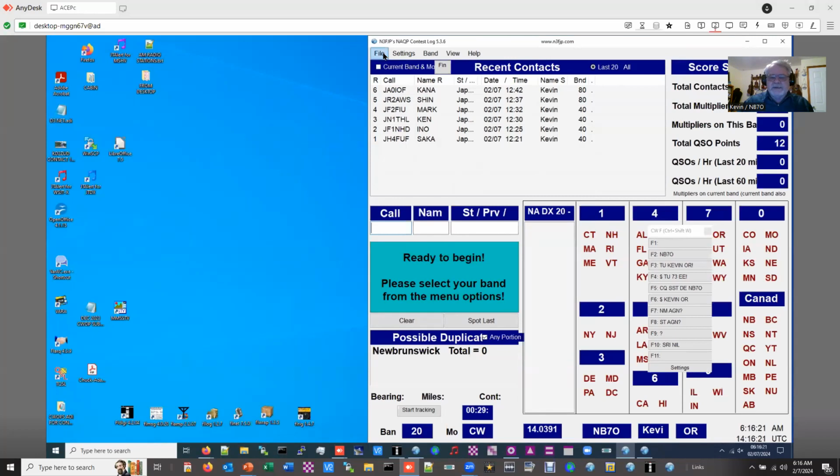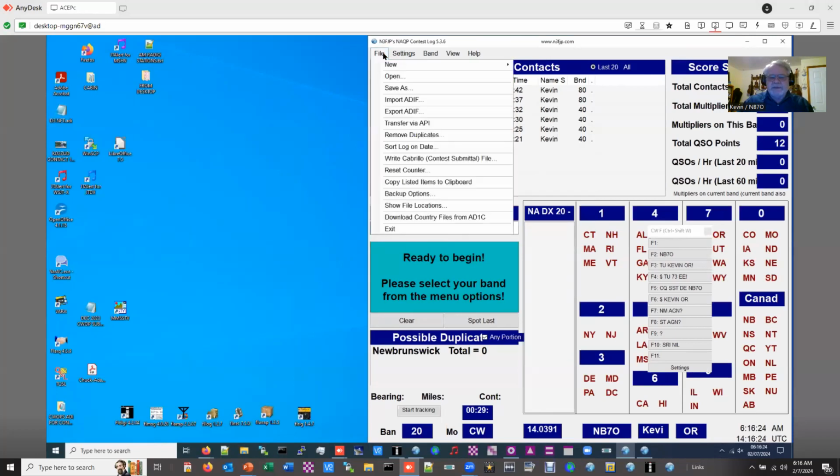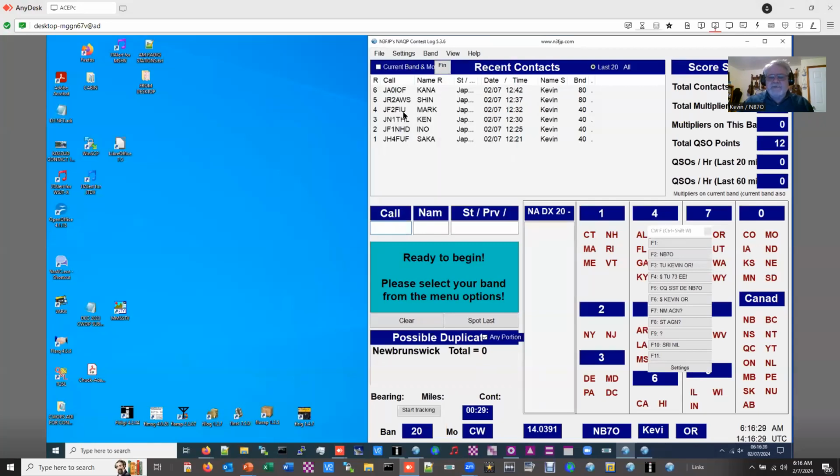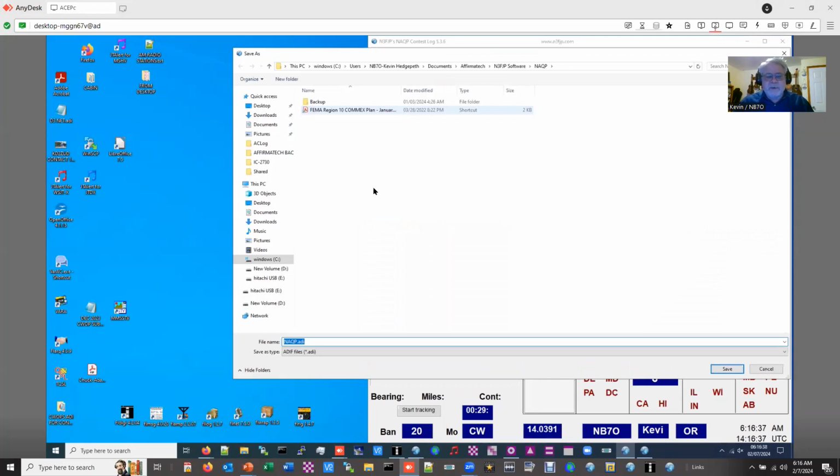And so the first thing I do is I export that file, that log, into an ADI format. Pardon me, a removable drive that's connected to the radio desk computer.